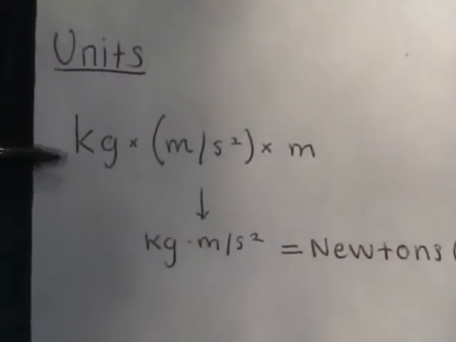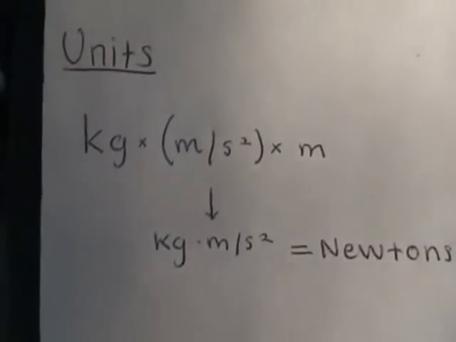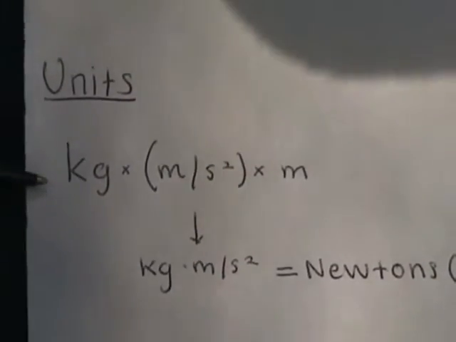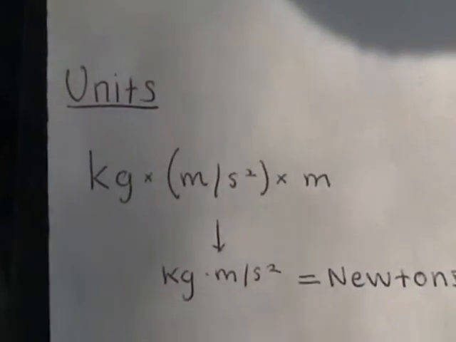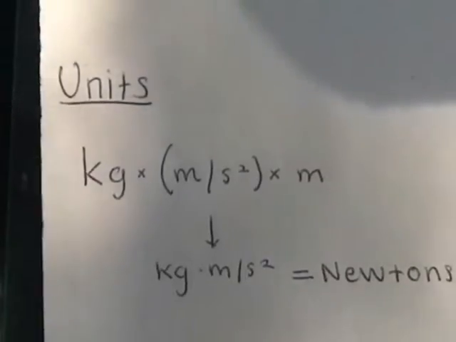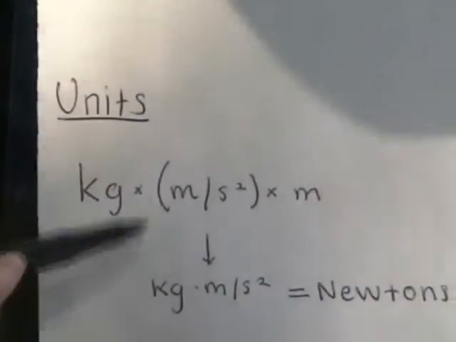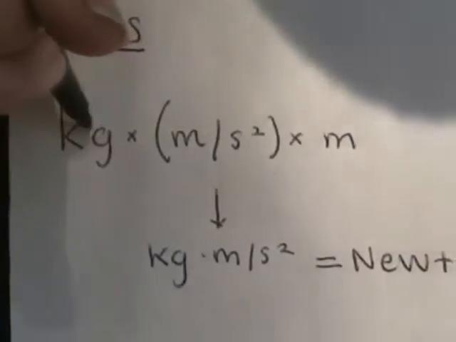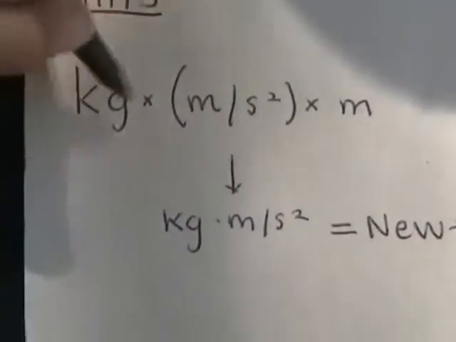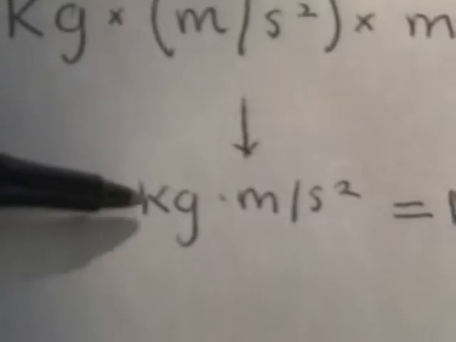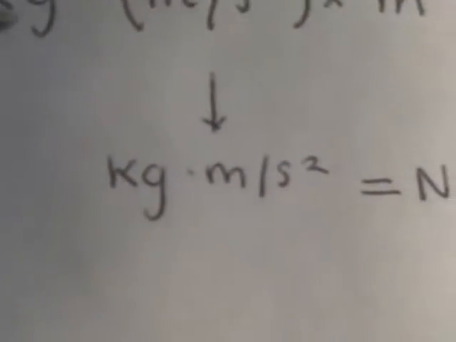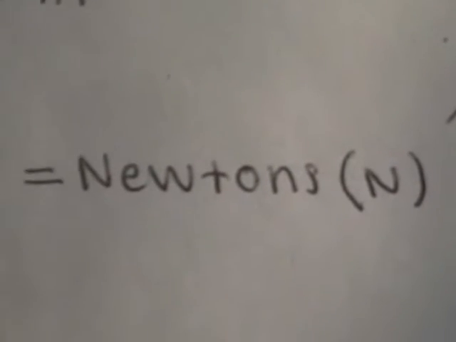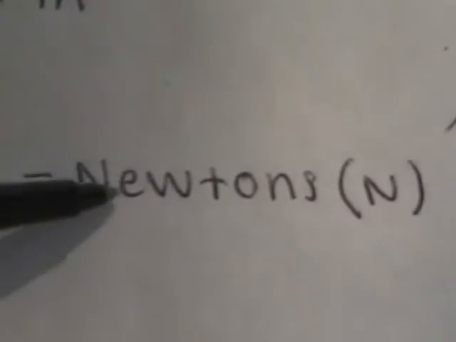So, we know that U sub g is mgh. So we'll take the units from each component and see what we get. The mass is kilograms. g is meters per second squared. The height is meters. But wait! The first two variables combine to form kilograms times meters per second squared, which is also a newton, which is also the unit for force.